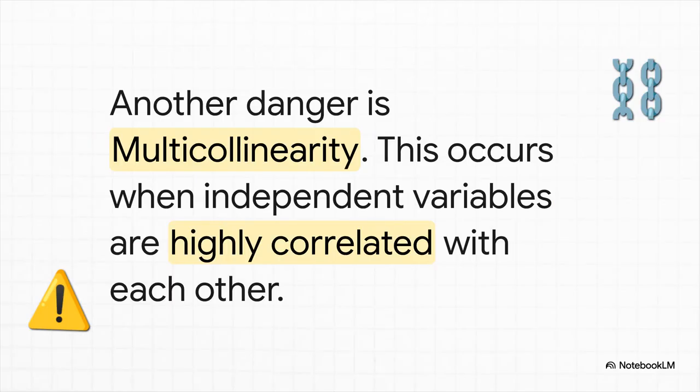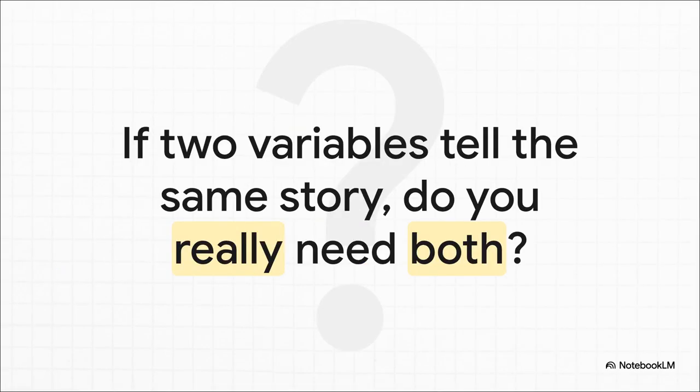And there's another huge structural flaw we have to watch out for. It's called multicollinearity. So sticking with our house metaphor, this is like trying to build a wall using 2 beams that are almost identical. They aren't providing separate, independent support. In a model, this is what happens when 2 or more of your key variables are super correlated with each other. I mean, it really just boils down to this simple question. If 2 of your variables are basically telling you the exact same thing, the model starts to get confused. It has a really hard time figuring out which variable is actually doing the work, and that can make your results totally unstable and almost impossible to interpret.